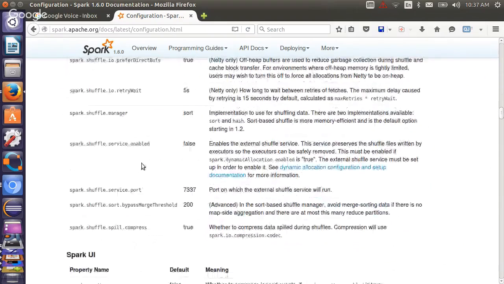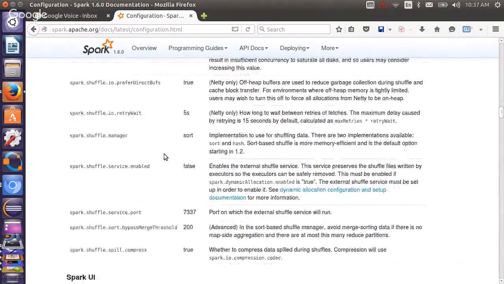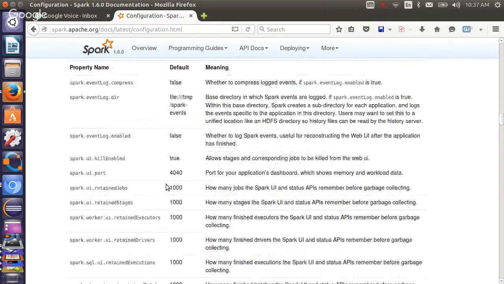Shuffling is a really interesting concept in Spark that you need to understand. If your program gets too big for memory on your cluster, or if it does certain operations, it needs to do something called shuffling. That's better avoided. There's a whole strategy to understanding this. Spark doesn't abstract everything away for you. You have to know a little bit what it's doing under the hood so you don't write bad programs.